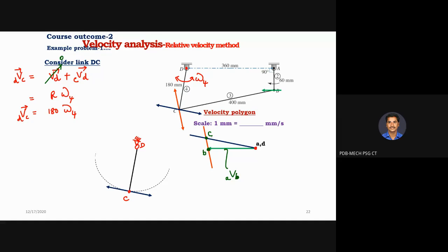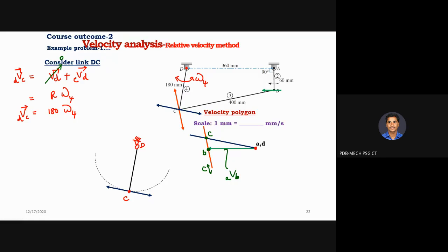Now you understand. I said C lies along this line. If you look at this vector also, that is, if you consider the link CD, this vector would also have gone on infinitely like this. We don't know where it is acting. So the intersection of this red color vector and blue color vector will give your point C.